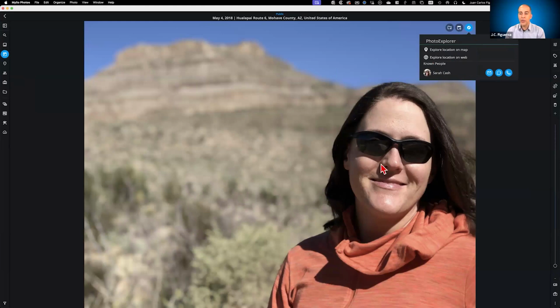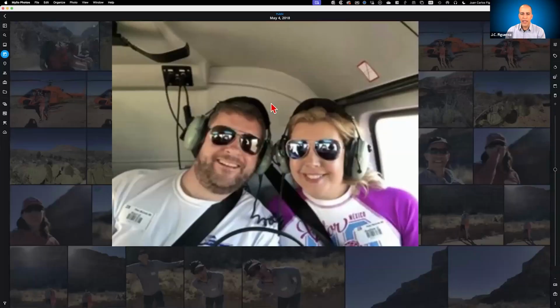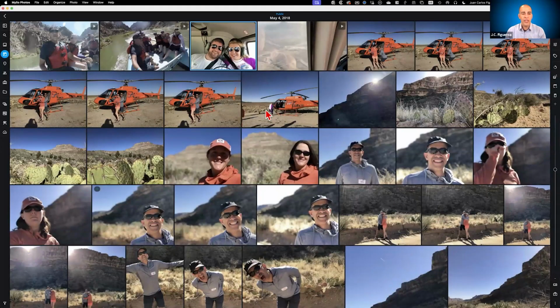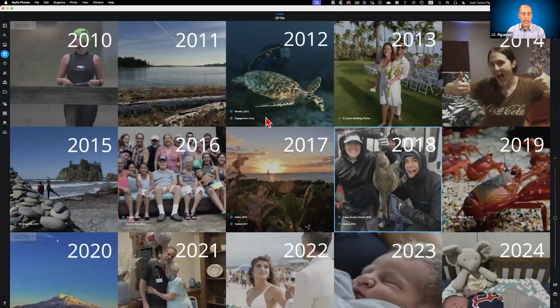And because it knows who the person is right here, that's my wife, I have the ability to email or text or call my wife, depending on what device I'm on. So if I'm doing this on my phone, I can just tap the button and call her directly. If there's multiple people in the photo, I can see both of them. And if I have their contact information added to Mylio, I could even text the photo to everyone in the group right away. So lots of little things that you can do on any photo.